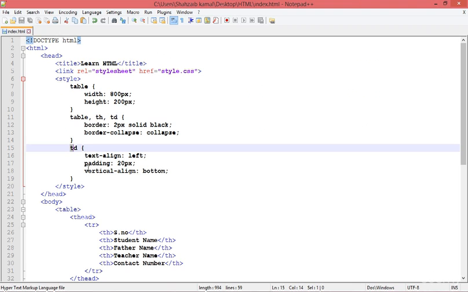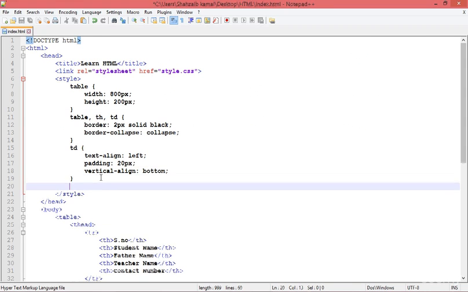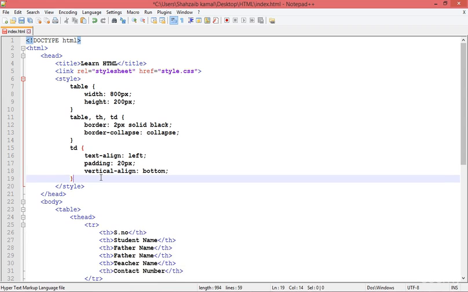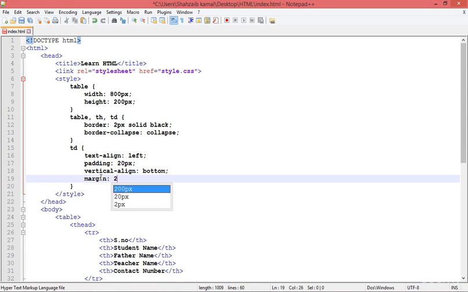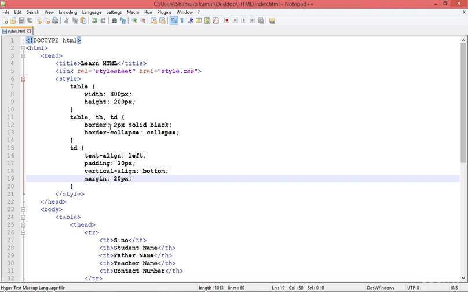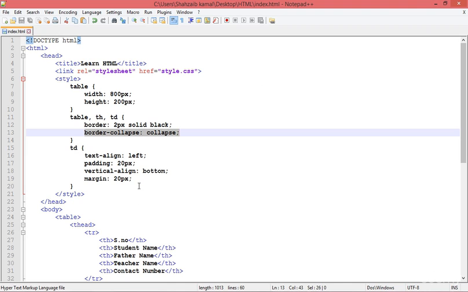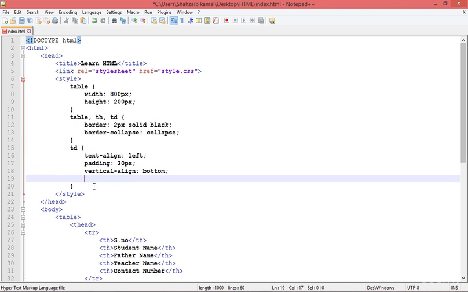However, you just put the vertical-align bottom, but after the bottom it has the space inside the element. And if you just press enter and put, sorry, I just cannot go out of the td, the margin with 20 pixels and save and refresh. Now it is not affecting this. Why? Because did you remember that you just put the border-collapse? So border-collapse is just overriding the margin. That's why I'm not watching the margin. And this is the basic shape of a table.